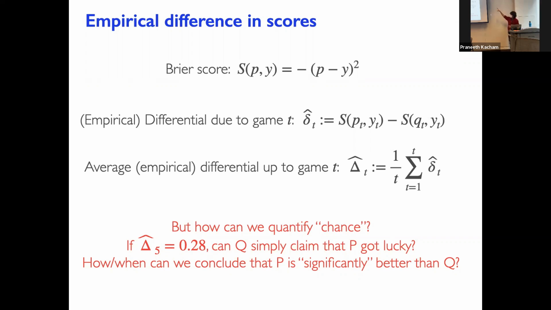So currently, this is a standard way to compare forecasters, but now the question is, how do we differentiate? We look at a number, how do we know that's not just chance? To do that, we're going to look at an amended game protocol. This is a second game protocol. It's going to look very similar to the first one, except there's going to be a new player that enters the game, and that's called reality.